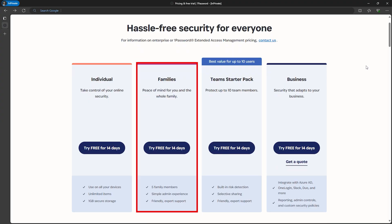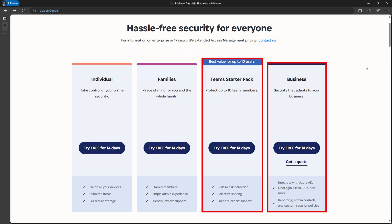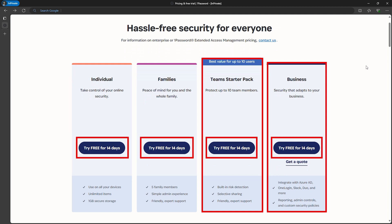Additionally, there's no free plan and no phone or live chat support, which could be a downside for some users. Occasionally the autofill feature may fail, although this is not common, at least in my experience. Overall, 1Password is a solid choice for anyone looking for top-notch security and usability, and it's available for a reasonable monthly subscription fee. The family plan is a great value too, covering up to 5 users with the option to add more, and there are also plans for teams and businesses — all plans come with a 14-day free trial.